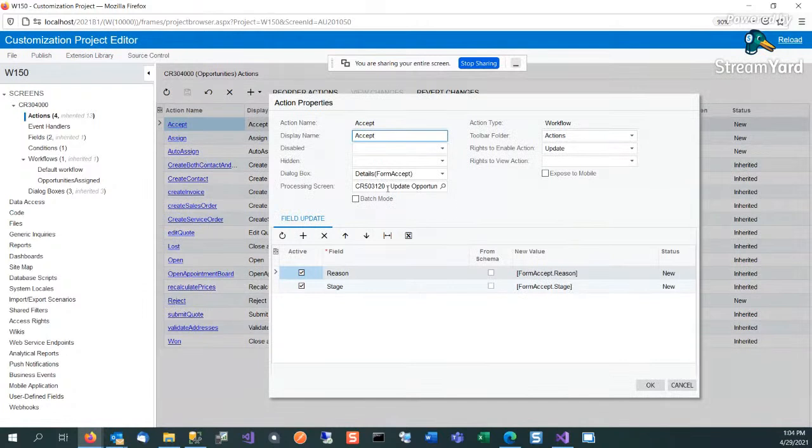Something that when Mike and I were doing some of the pre-show planning, we talked about is that when Doug showed off the toolbar, if you look at the toolbar folder at the top here, you'll see it shows up under actions. Actually, go ahead and go up to the toolbar folder drop down. You may think that top level would make it show up on the top level, but that actually permanently puts it there. If you want it to be changed based off of the workflow, there's a different spot to put it.